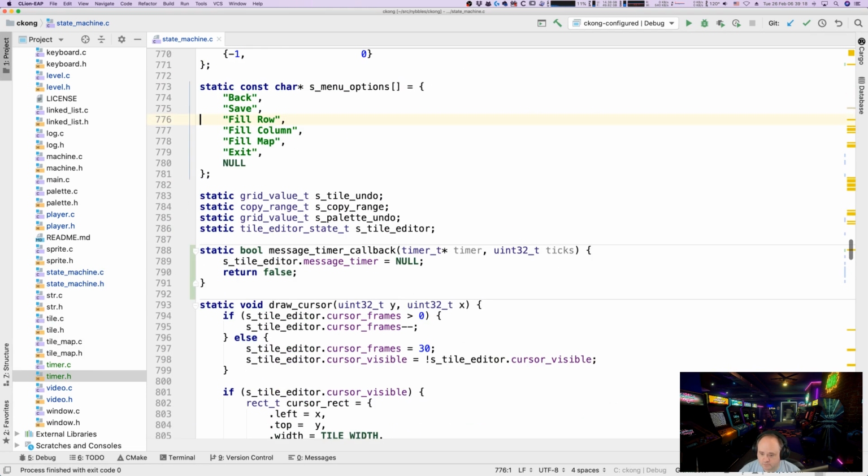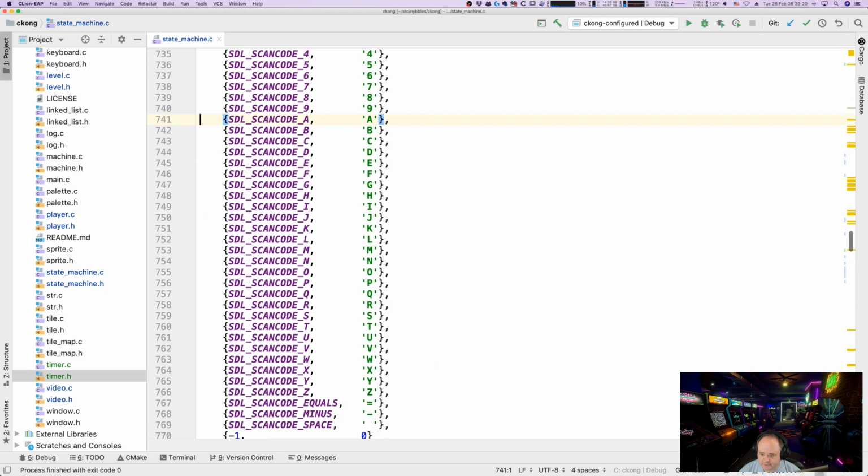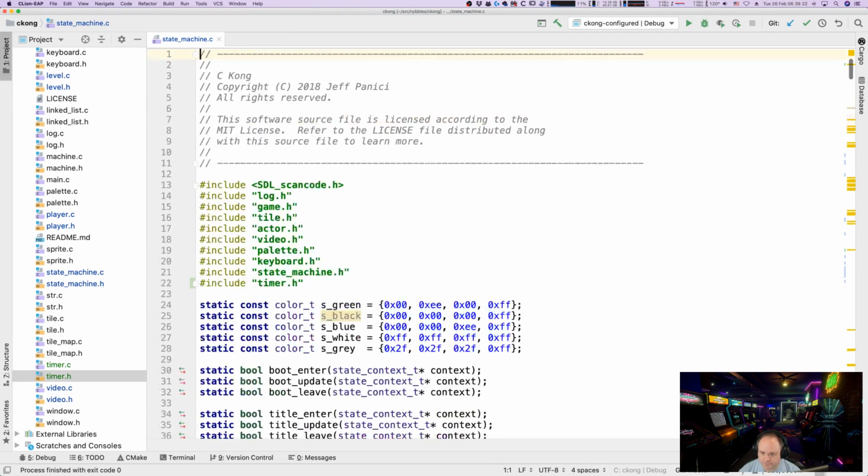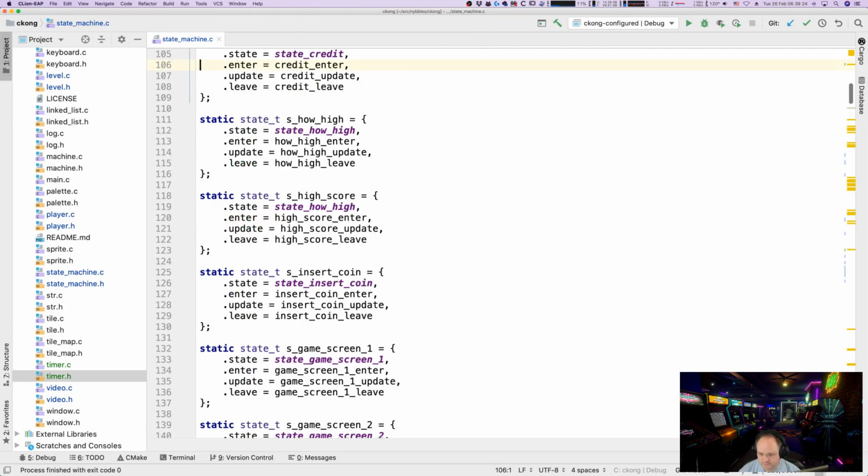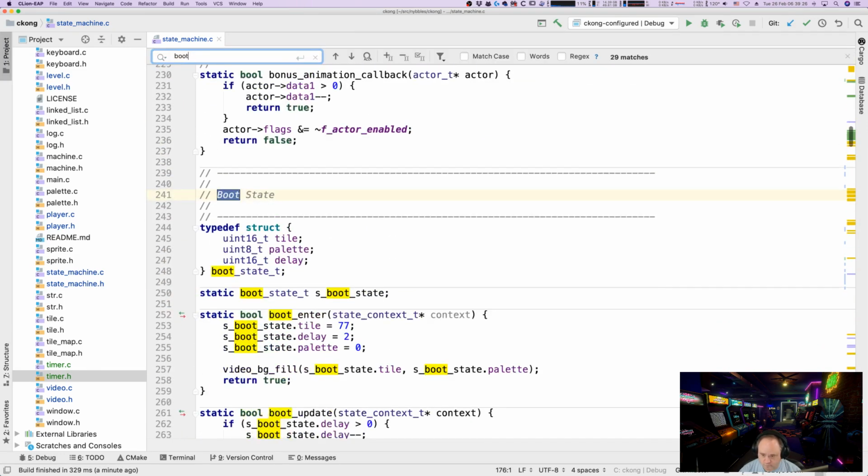Now we have a couple others. Let's go to the boot sequence here.